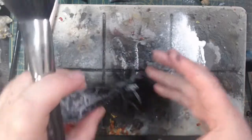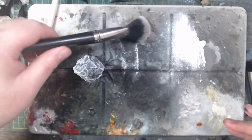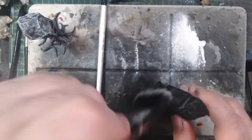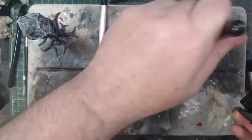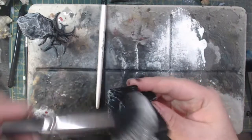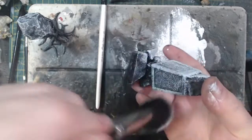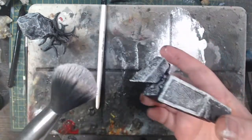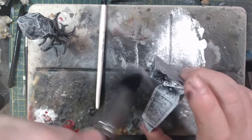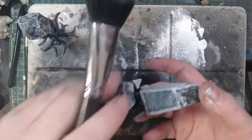I've got things to prove to all the people that go, don't use contrast paints, they're for noobs, and then proceed to use them. Let's throw some on, because I've got a load of white paint, so I might as well throw a load on there, on here as well. Wham, look at that. Instant contrast and brings out the detail. Wham.